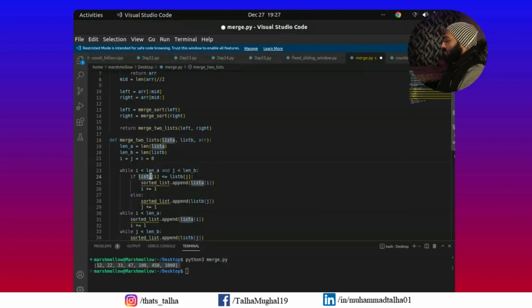Now, if list A's ith element is smaller than list B's jth element, then this time instead of sorting, what I have to do is replace the element in the original array at that place with that smaller number. So I will simply say that array of k should be replaced by list A's ith element.